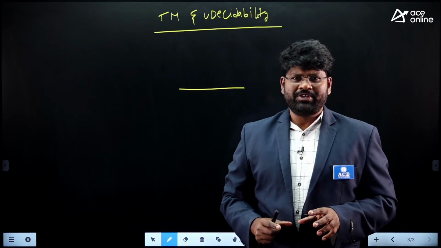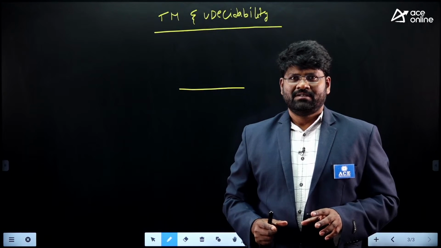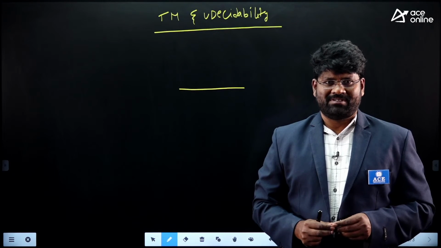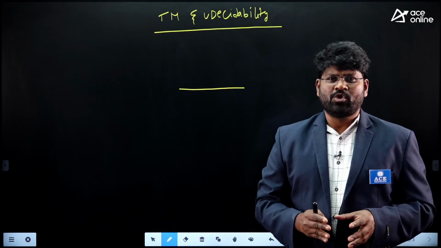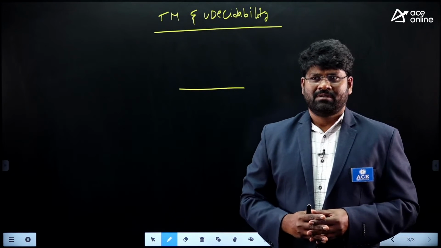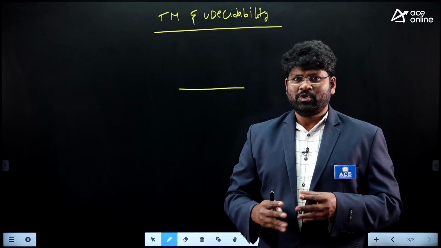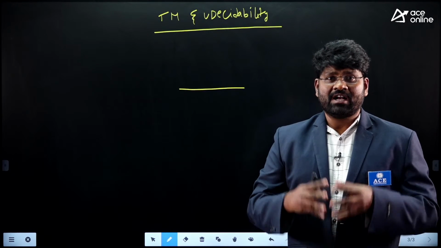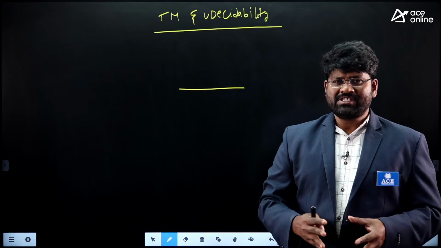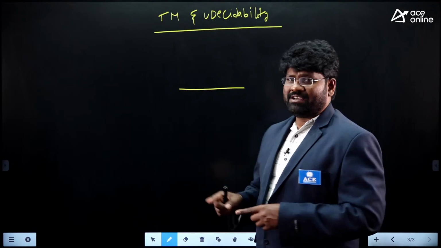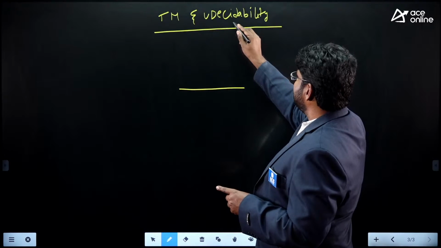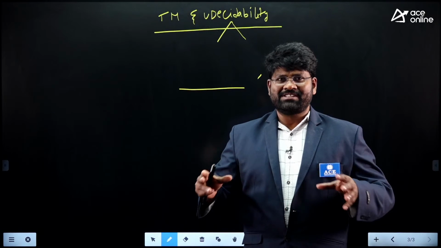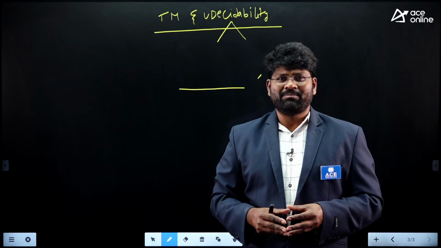As far as the Turing machine and undecidability concepts are concerned, most of the time you will get questions on theoretical concepts. You have very little scope for questions on problems, and you don't have any questions with numerical answers. Most of the time the questions will be on theoretical statements or theorem statements. So my suggestion to all of you is, whenever you have such problems related to decidability or undecidability, altogether there are about 20 to 25 direct statements you can find in the Ullman book.